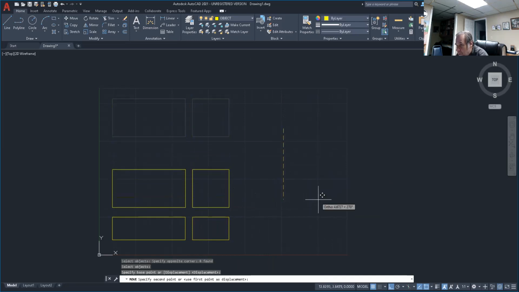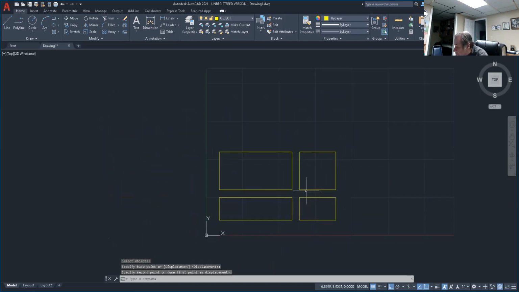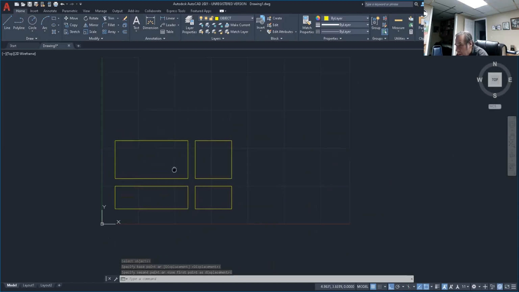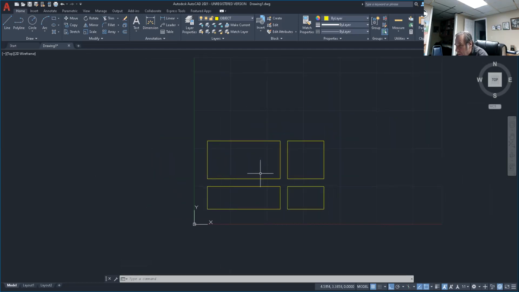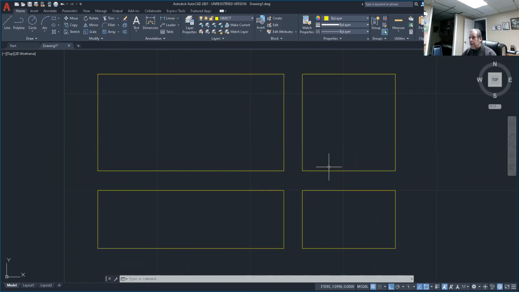But remember, my ortho is on, so I'm going to move those down to there. Now I'm just holding down the scroll button and I can drag it around. And I'm going to scroll it up here. Okay, so now what I can do is I see my boxes a little bit larger, they're closer together. So as I start drawing, it makes it easier for me to see because I'm going to draw each feature in a view.